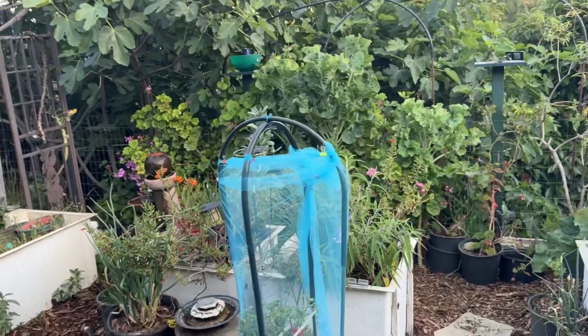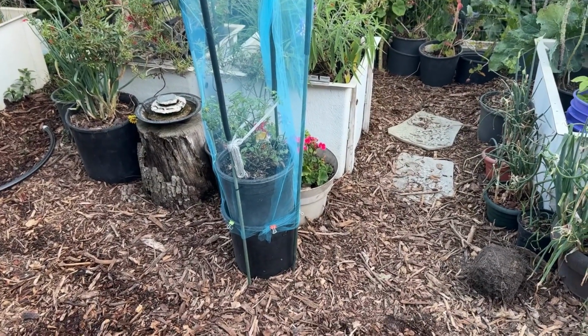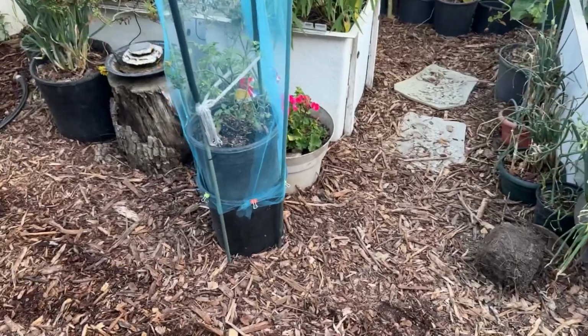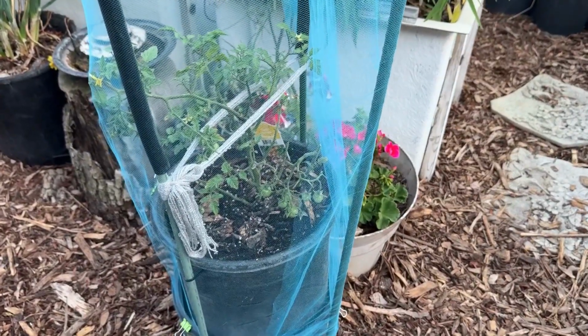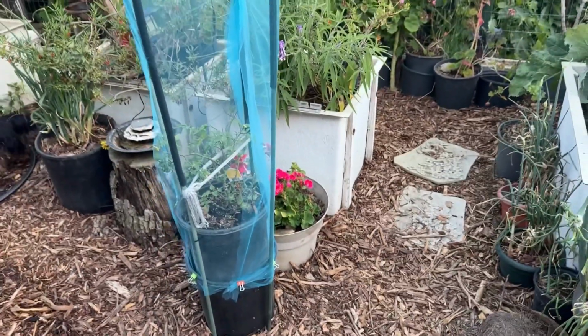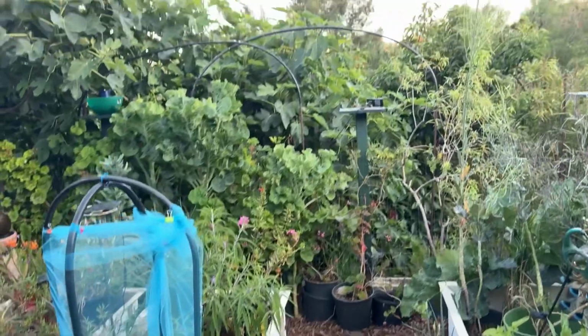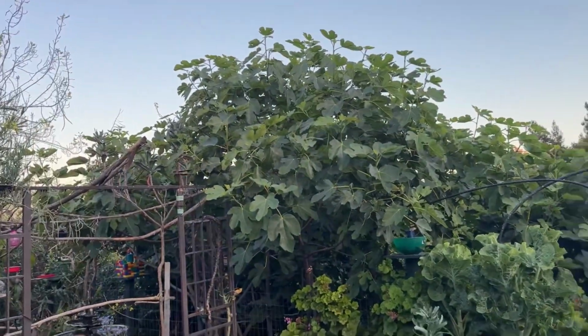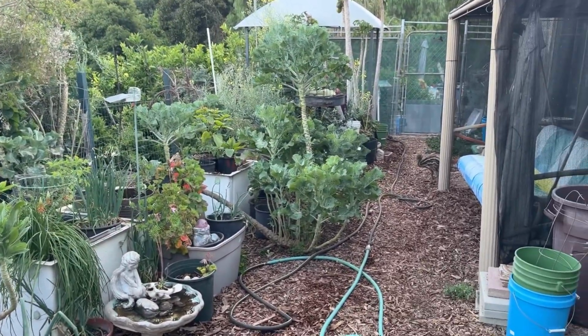The tomato from the other day is doing fantastic. They can't get the tomatoes off. Now I just have to wait to see if the plant will recover, because it was root bound and it was too long in the pot, but it's still green and it still looks good. So I'm really happy with all that. Now the sun is starting to go down. So all in all, it's good. They have not found the new flowers, and that's a good thing.